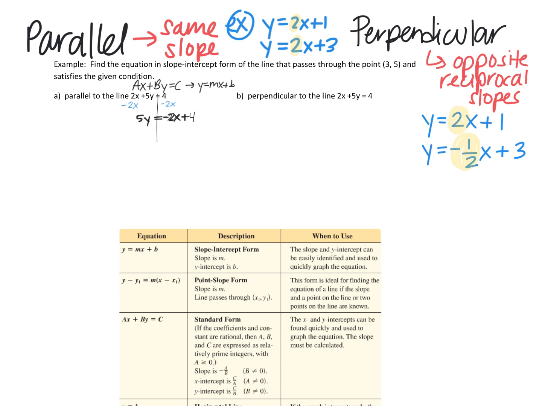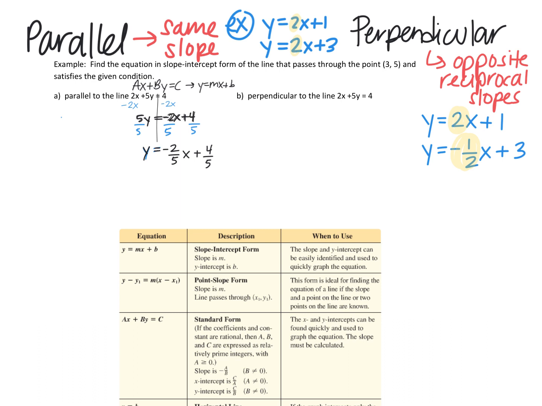Okay, you're not done because now you have to divide by 5 to every term. Remember, some of you caught this mistake on your progress check as I was grading them yesterday. Divide every term by 5, so then you get negative 2/5 x plus 4/5. Not a very pretty equation, but it's fine. Okay, this is your original equation.